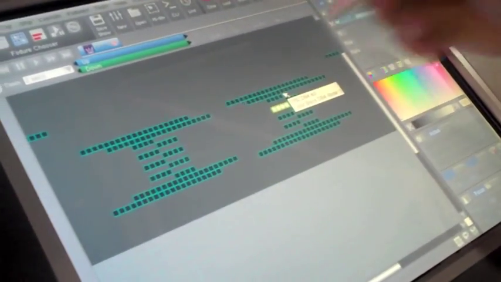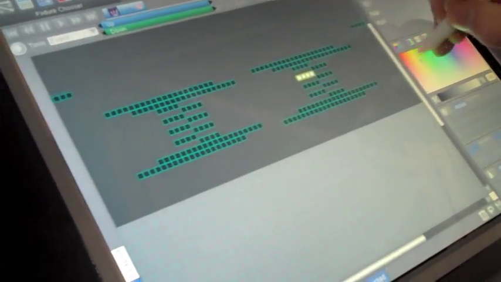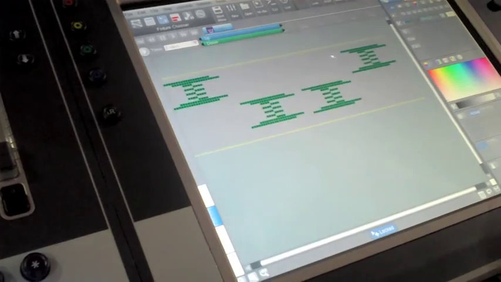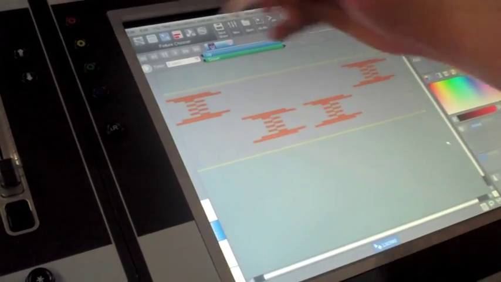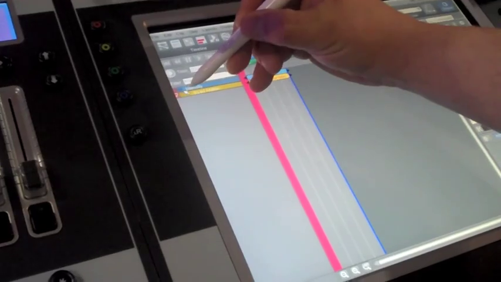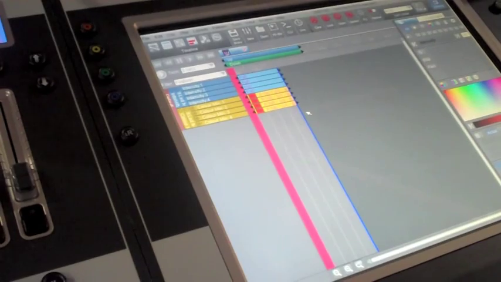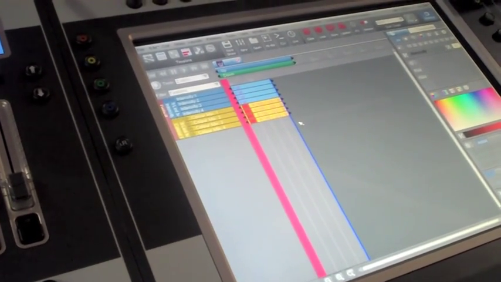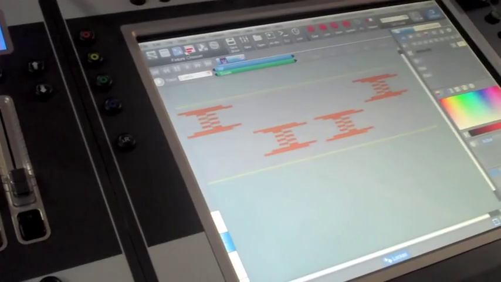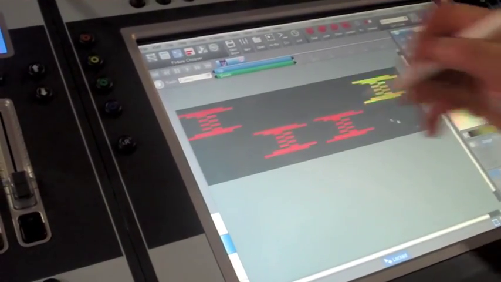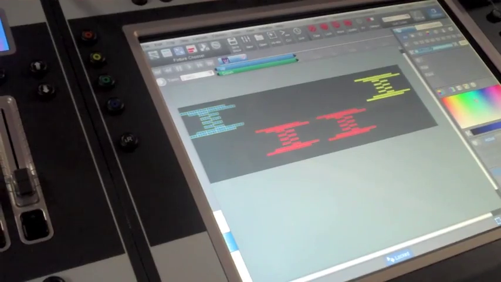This multi-element, multi-parameter fixture type has made its way also into generic LEDs. For instance, we have a whole bunch of color blocks here where we can pick an entire color block and bring it to full, or we can pick individual pixels and change their color. What you're looking at is these LED fixtures existing in an LED matrix. I can touch the matrix, bring the entire matrix to full, put it into a color, and in the timeline I'm only seeing what we call a group event, which is a very small bit of information, even though it's about 400 fixtures or 2.5 universes of LEDs.